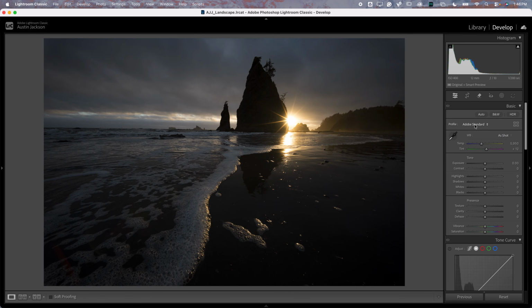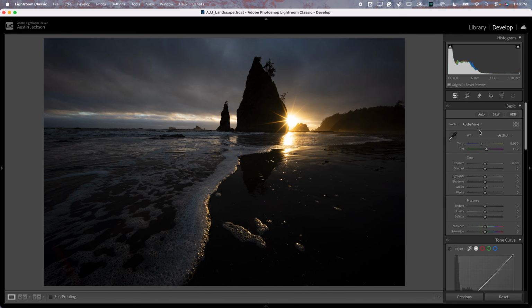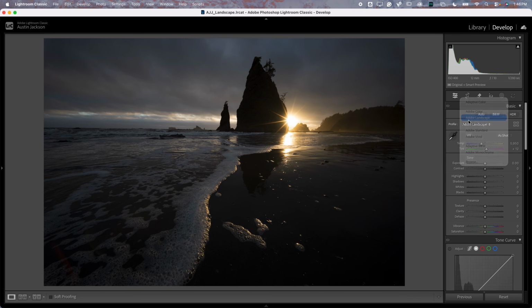Adobe Standard is just their standard profile. You know, Vivid can have a little bit stronger colors and contrast. Portrait can be good for portraits, but I would really recommend Adobe Landscape. I like that one for giving you a nice color profile to work with. It's totally up to you. Whatever you want to do though, I would choose one and stick with it because it's going to give you a little more consistent workflow. But the color profile and changing it can be very, very important. But for most people, if you don't know which one to use, I recommend choosing Adobe Landscape.